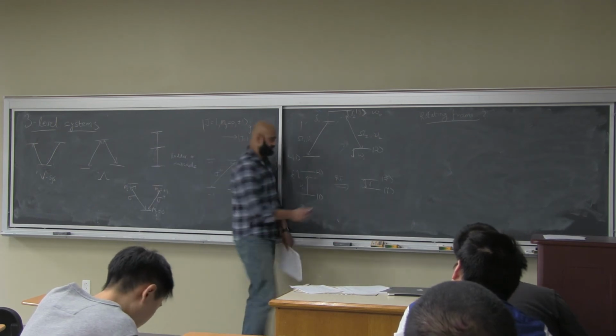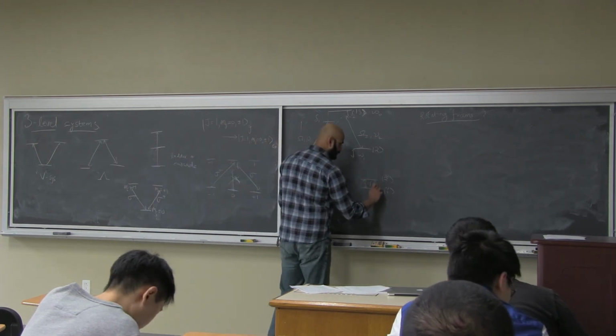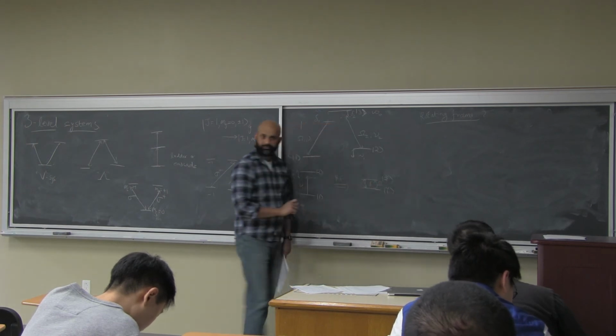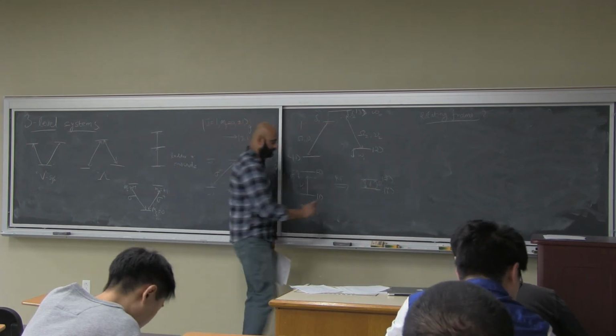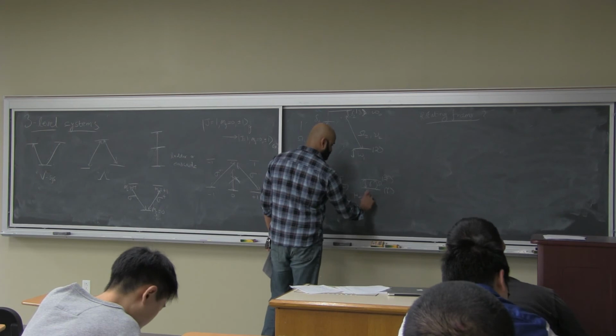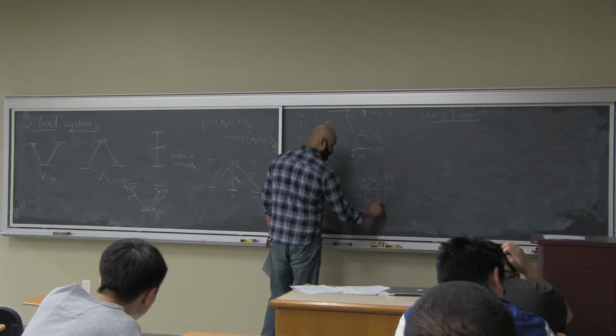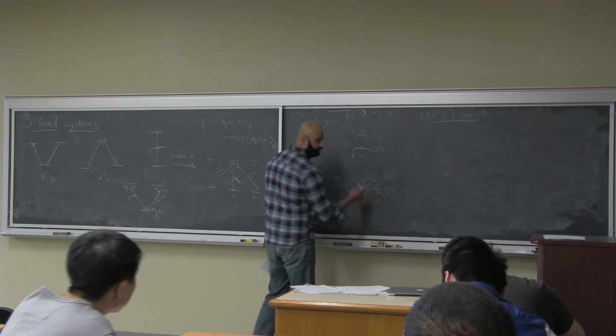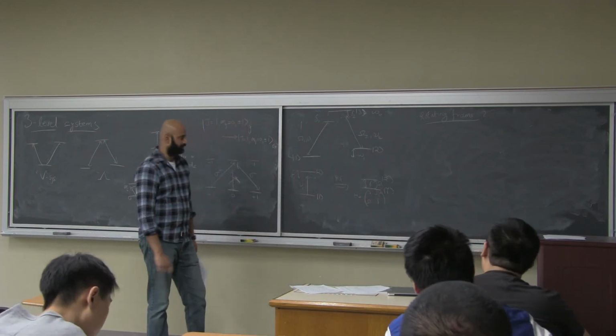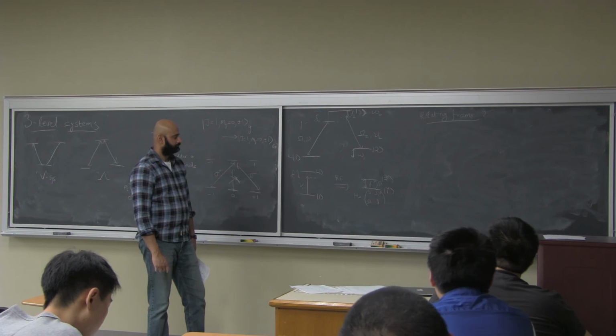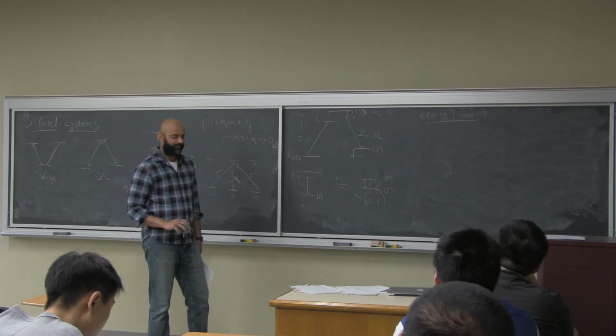And of course, there are transitions between 2 and 1 that are governed by omega, the Rabi frequency. So the Hamiltonian of this system was just 0, omega star, delta, or omega star over here, delta over here, whatever, with 1 over here. And maybe there are minus signs. Forget about all that for a second.